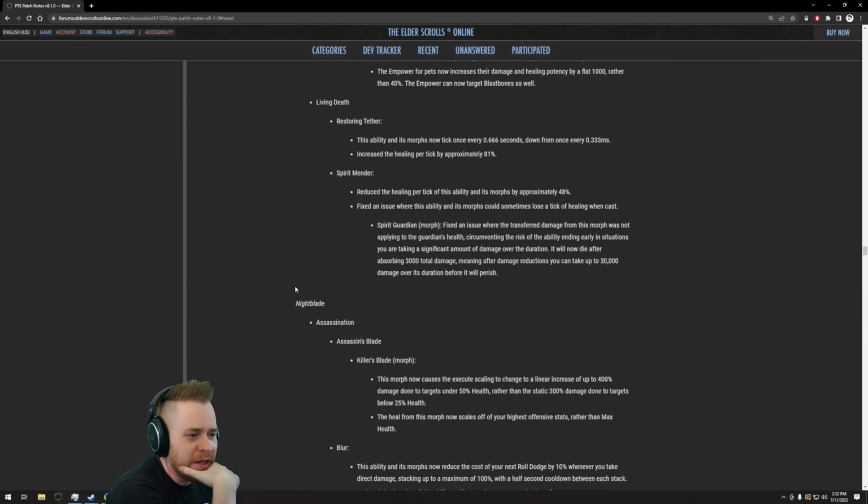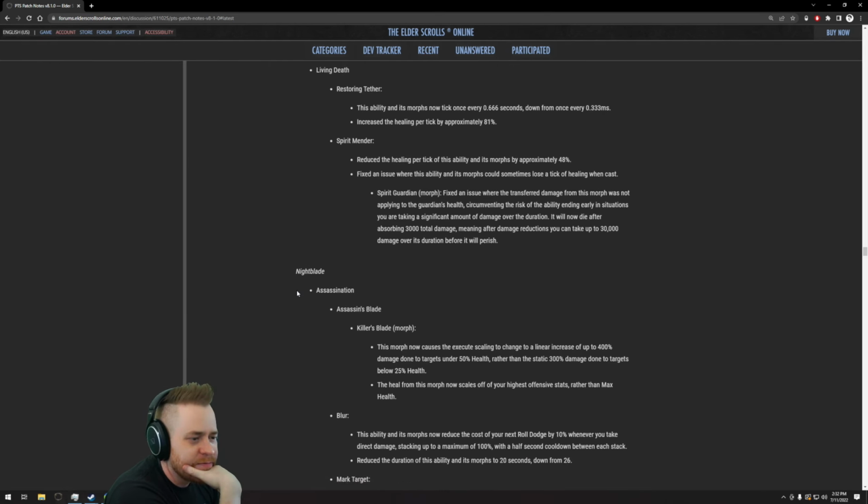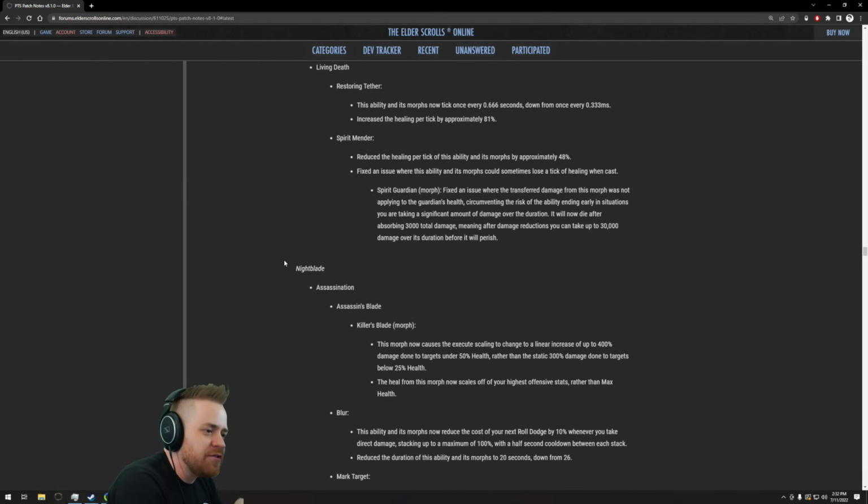Assassination. Assassin's Blade. Killer's Blade. This morph now causes execute scaling to change in a linear increase of up to 400% damage done to targets under 50% health, rather than the static 300 to targets below 25%. The heal from this morph now scales off your highest offensive stats rather than max health. Wow.